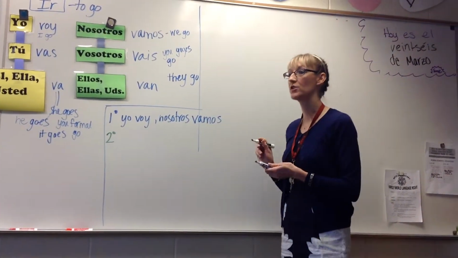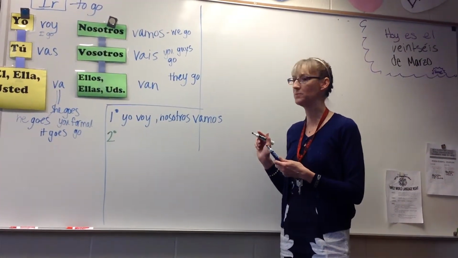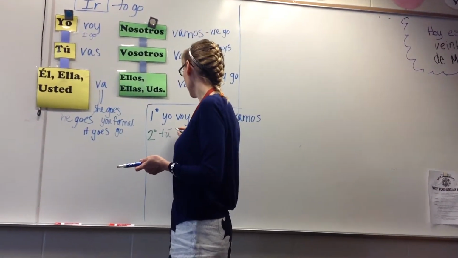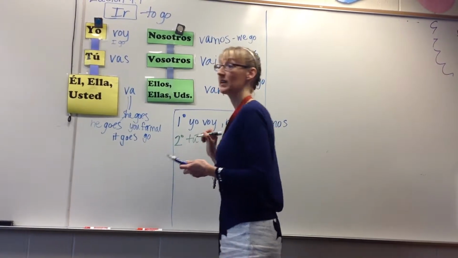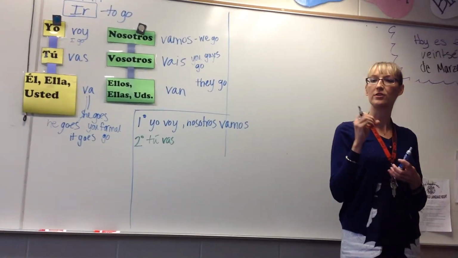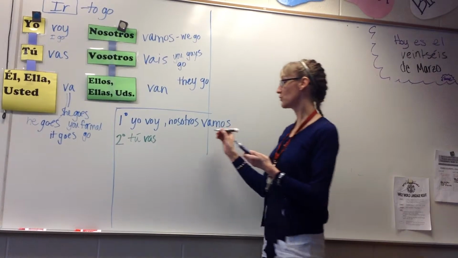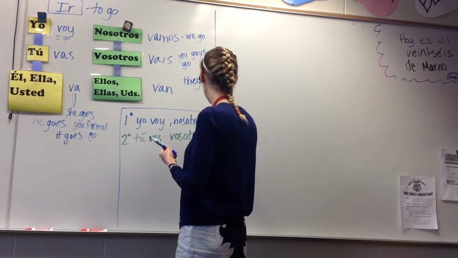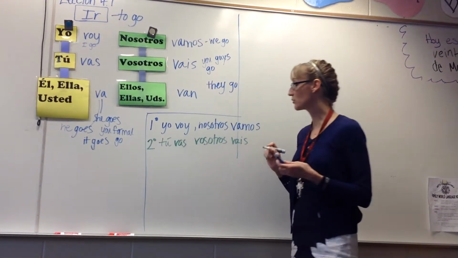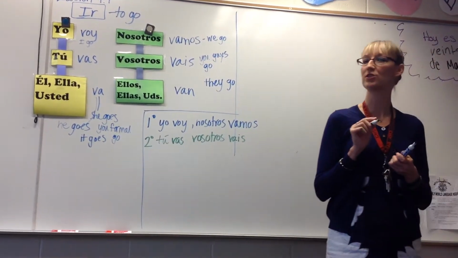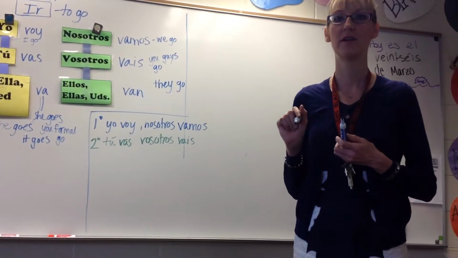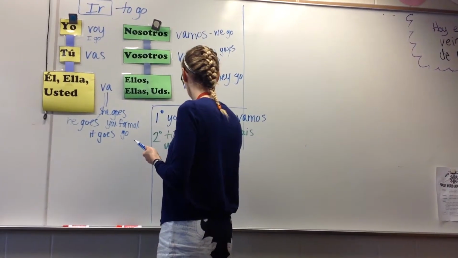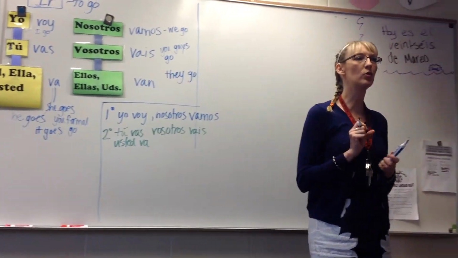What are our forms for the you form? Jalen, can you give me one of them? Tú vas is one of them. You got it. Tú vas. Okay. What's another one, Antonio? Vosotros what? Vosotros vais. Muy bien. Okay, vosotros vais. Okay, there's actually two more. Fix, what's another one? Usted va. Usted va. Muy bien. Usted va. You guys are rocking it. Okay, and one more.